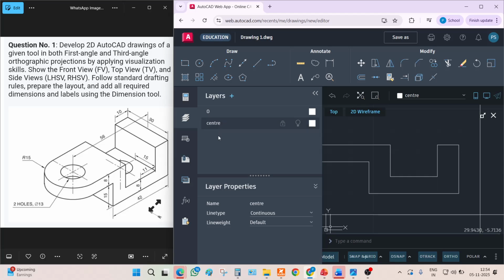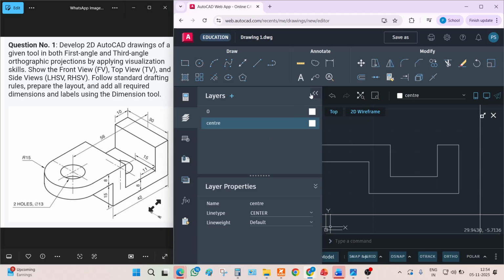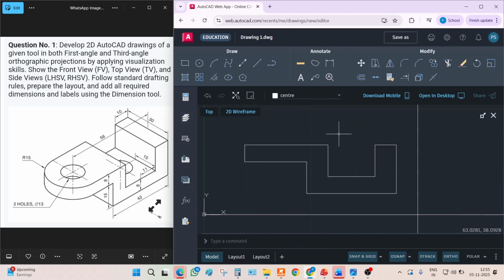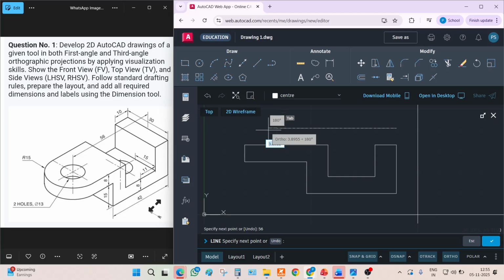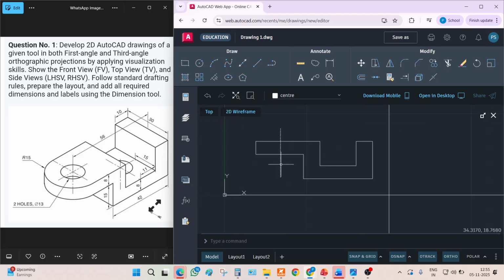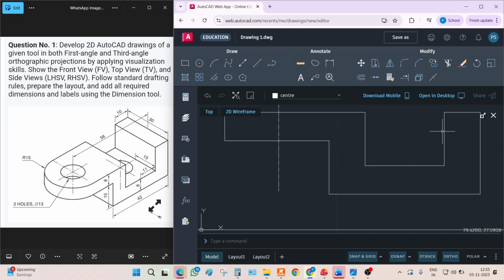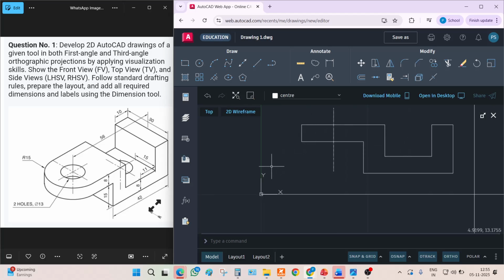Now in the center layer we select the center line, and then we can start drawing the center line. Start with the line command. Make sure that you are going horizontally. After 56 units we come downward vertically and terminate it. We don't want this part; these are just adjustments to locate our targeted region. So at the 56 distance we have drawn the center line.